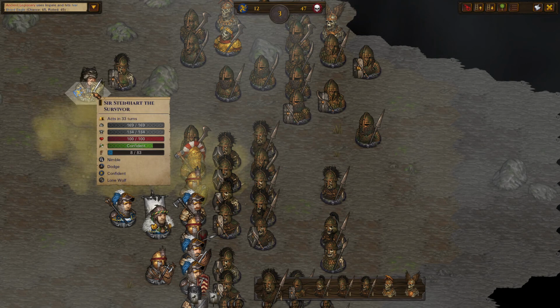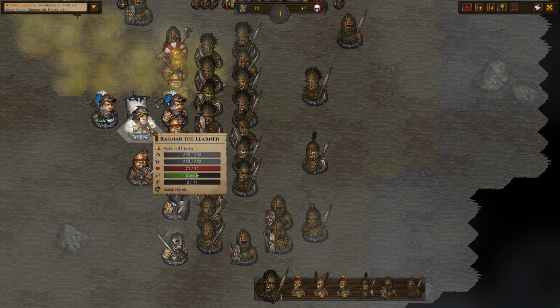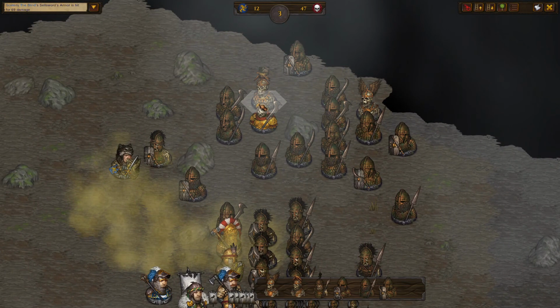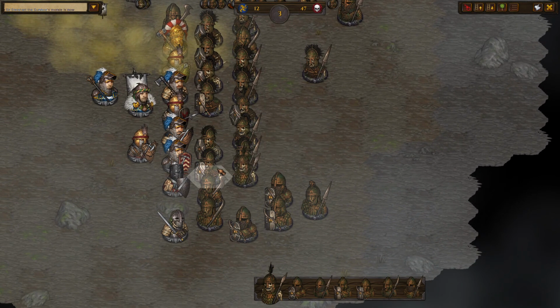So Sir Steinhardt is way out here again. He has Lone Wolf, which makes him good in a combat scenario, but he's far away from our battle standard, so he's once again weak to the Horrifies. He resisted that one.